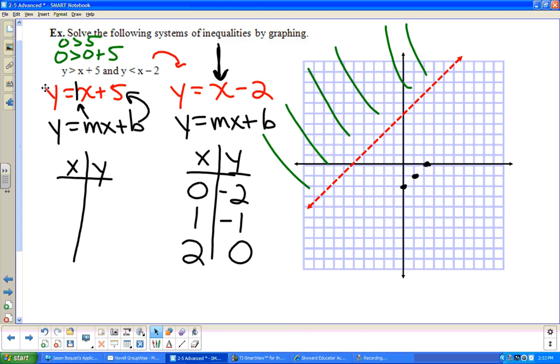Now, of these 3 ordered pairs, if I put them back into the original inequality, which is up here, do you think any of those 3 would make the inequality true? No, they don't make it true, do they? So it's a boundary line, but doesn't actually contain answers, right? And so what do we do with those boundary lines that don't actually contain answers? We make them dashed, okay? To show whoever's going to look at my graph that those actually are not answers. Okay?